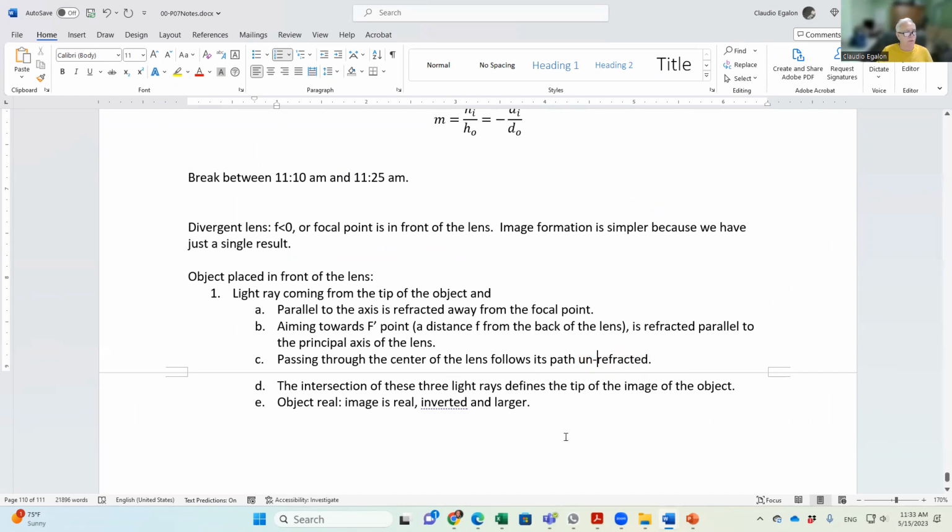The intersection of these 3 light rays defines the tip of the image of the object. Object is real. Image is virtual, upright, and smaller.